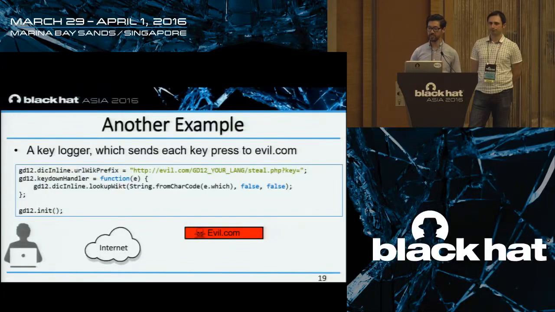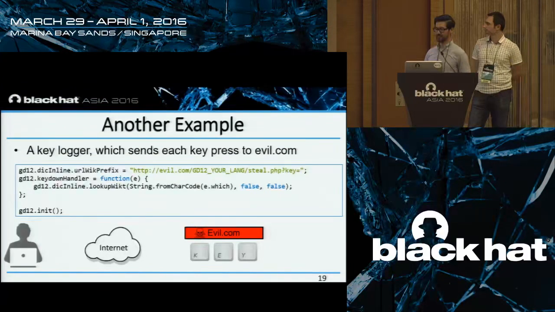And the malicious extension is simply going to reach out to some property defined in this vulnerable extension and set it to an attacker-controlled URL, and then register a key press event handler that is going to get invoked every time a key press event is created, and then send the corresponding key to the attacker. So maybe not the most efficient way to implement this attack, but it kind of gets the point across. So exactly, sending a bunch of keystrokes to evil.com.